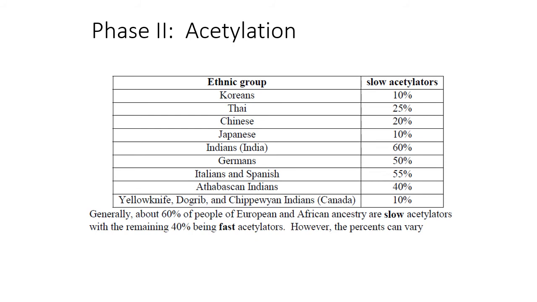That's usually a good thing if you're talking about detoxifying. That's a bad thing though if you want prolonged efficacy and the drug is being removed too fast, right? You don't want to remove it too fast in some cases. So it all depends. We're not going to get into that detail, like which drugs am I talking about, but just understand that it depends on whether the drug is active when you give it, or is active as the metabolite. And are we dealing with mostly a concern of efficacy or mostly a concern of toxicity? And that will determine how important acetylation status is.